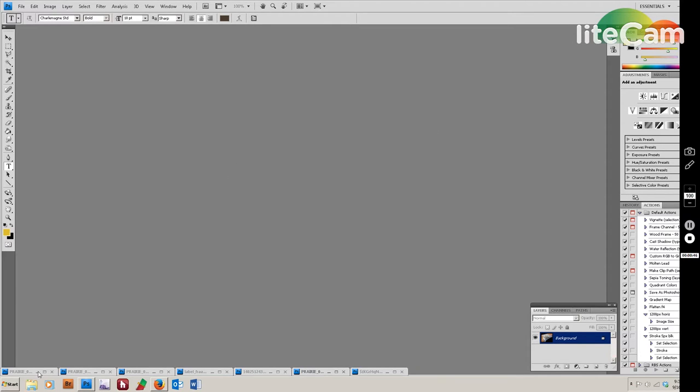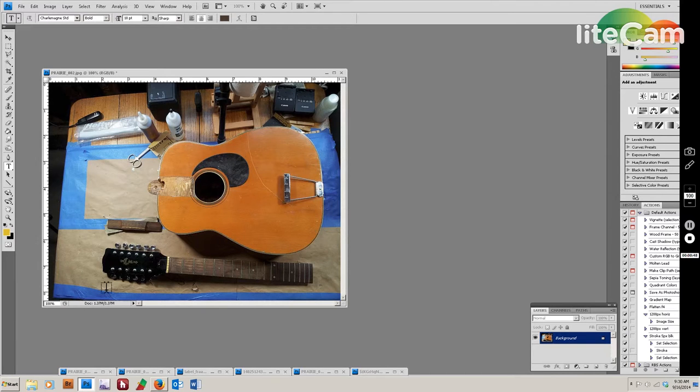So we're going to talk specifically about the project that was formerly known as the Prairie 12 string. This is the shape of the guitar when I received it in a computer box. It was found in a wood pile. It had water in it. My buddy called me up and said, "Dude, I found it. Do you want it? I'll put it in a box and ship it to you." And he did. No indication as to a manufacturer on the outside.